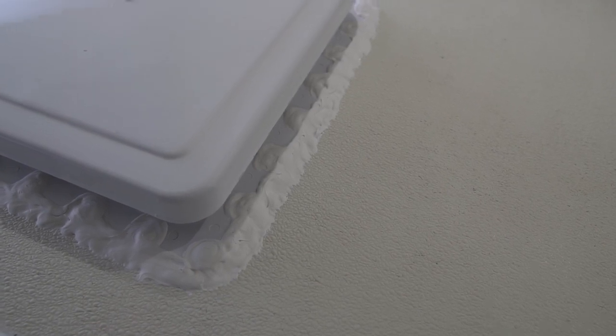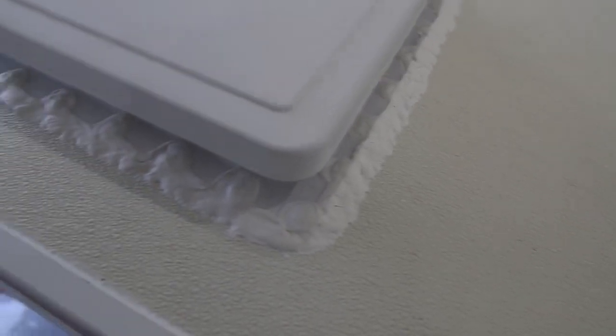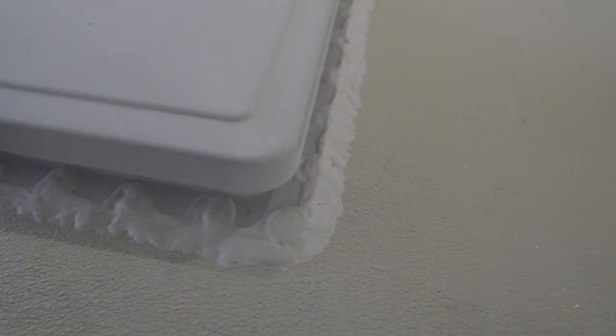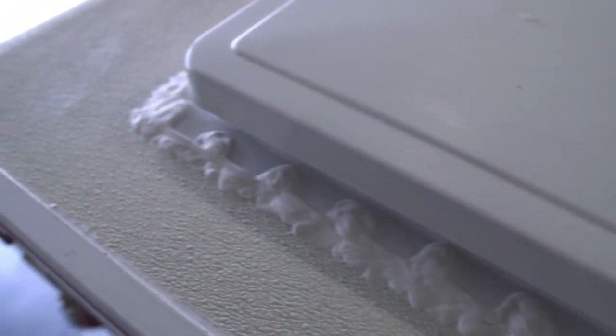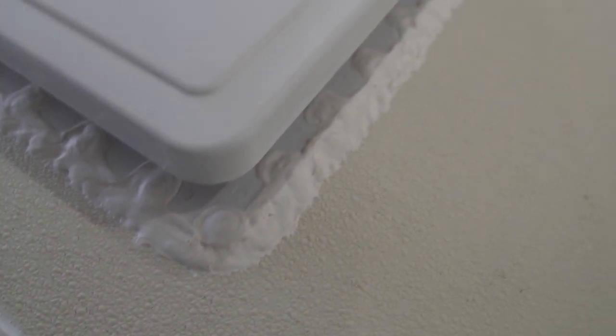Well, guys, here is the lap sealant, the self-leveling lap sealant after, I don't know, maybe 20 hours? Not quite a full day. And it didn't level out as much as I kind of hoped it would, but that might be for a couple of reasons. A, it was kind of an old tube of lap sealant, and B, probably my technique, and probably more so B than A. But this is what it looks like.